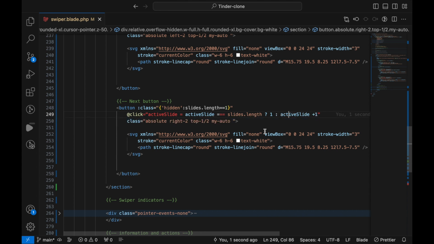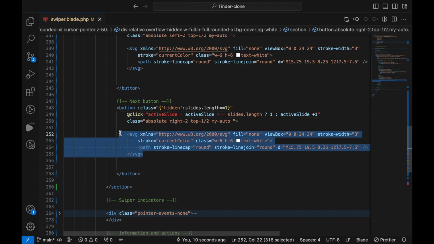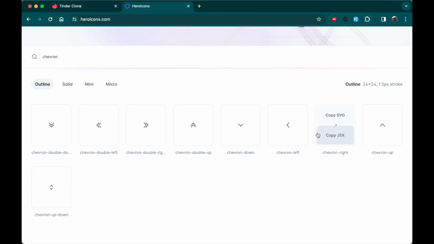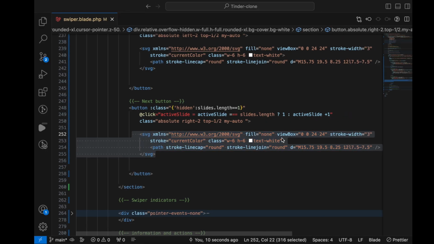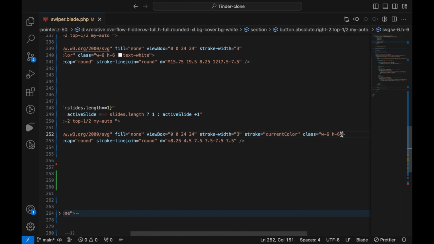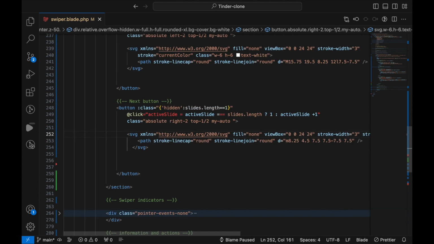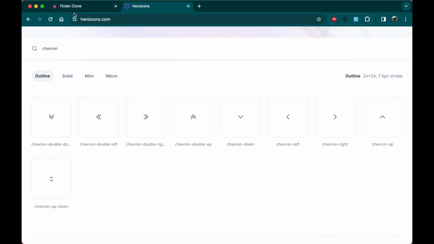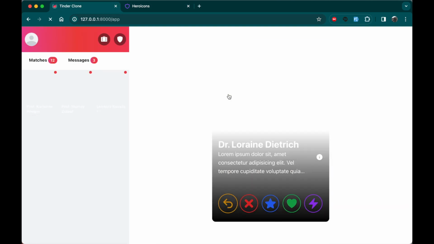Now if we go back, let's now just go ahead and change this one. Now we can go back. You can see if I click, it will work quite right, but it's showing the wrong kind of arrow. So let's go ahead and add another arrow here, the one facing right. So here I can just paste that. We change the width stroke to 3. Here add text white. Right, awesome. Now if I go back, now it's working fine.